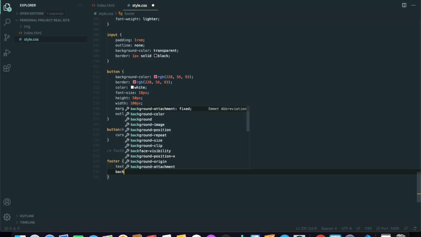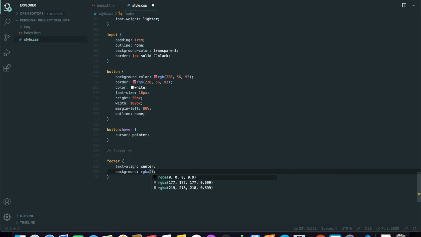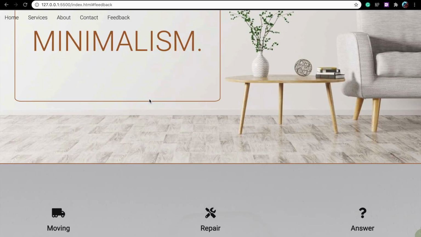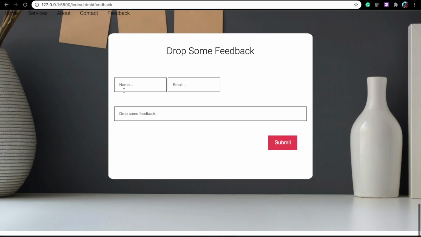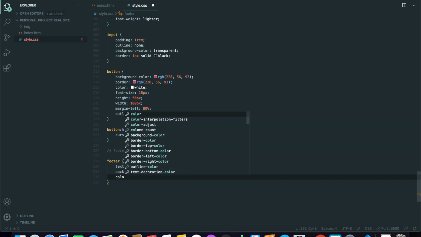I'm gonna add the background. It's an RGBA value of 0.9. Gives us a nice dark color. You can't really read it, so let's change the color of the text to white.